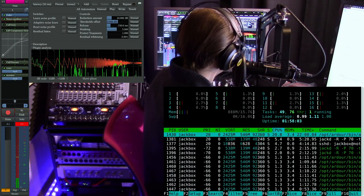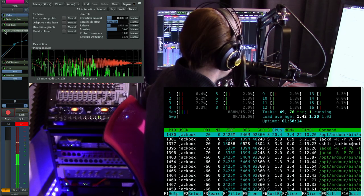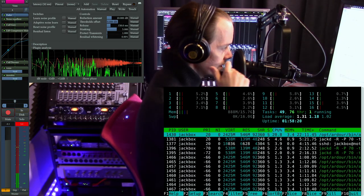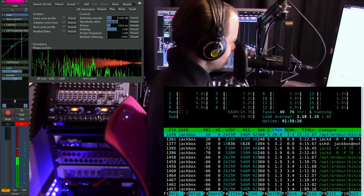Okay. Now we have that, and I will put my gate on. Let me pull this trim back to something non-existent. And I can bring back in the compressor, and we'll bring back the de-esser. That's with the entire chain. I mean, it's not a hit on a modern CPU, not even in the slightest, not even a little bit.